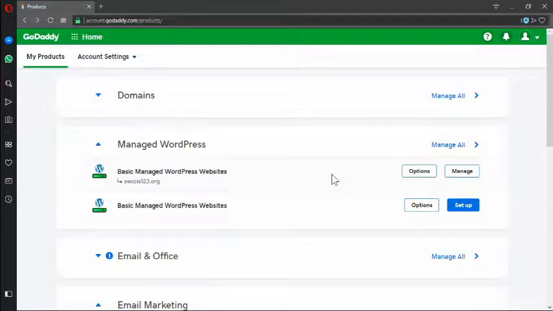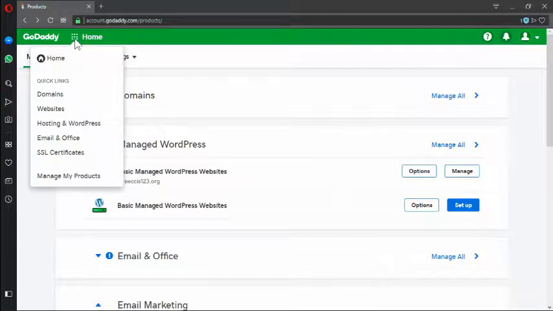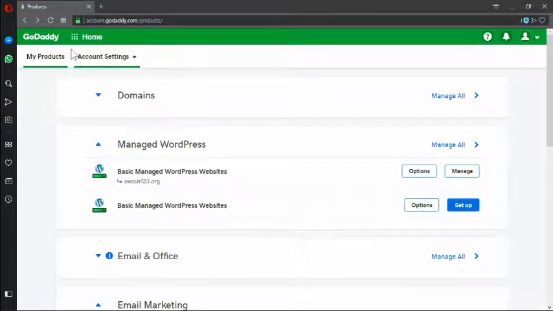For this last part, we are going to look for our FTP username and password. Go ahead and log into GoDaddy and navigate to your My Products page. If you're having trouble finding it, you can always click on the 9 dots here and go down to Manage My Products. Note that you can only see this view if you've logged in properly and navigated to your account. Under Manage WordPress on this page, find your domain name that you want to use.